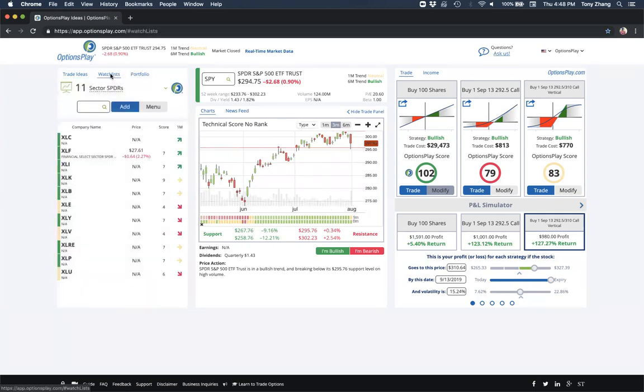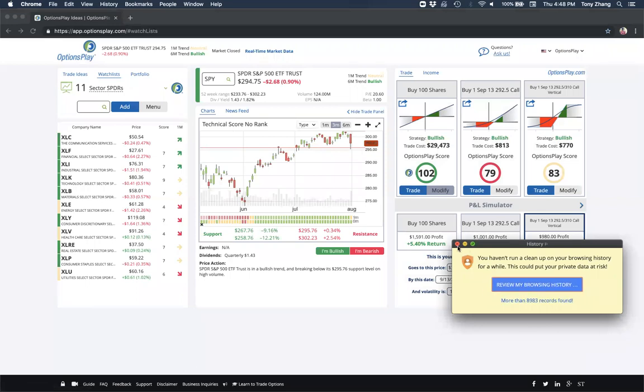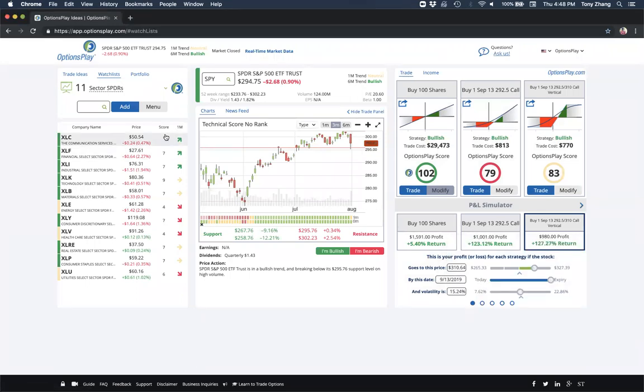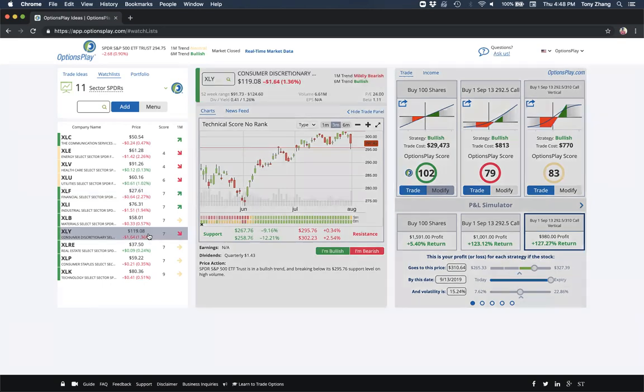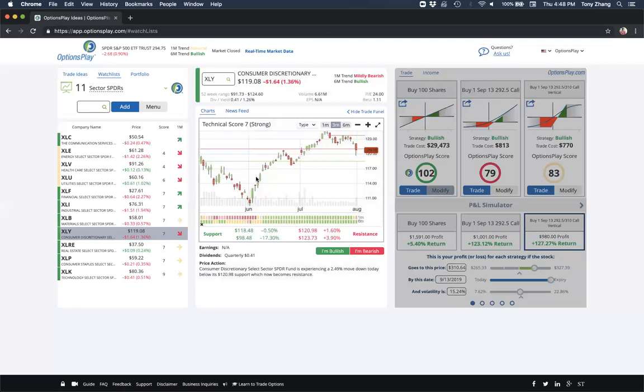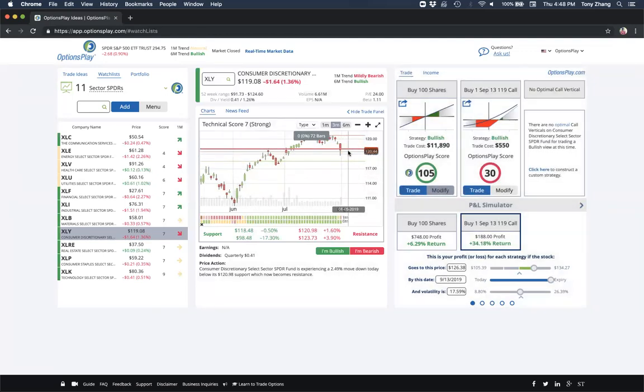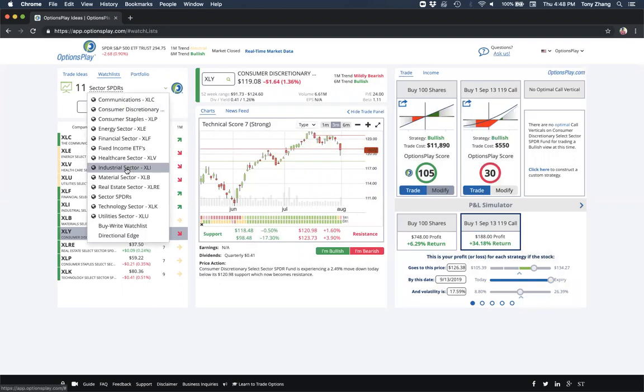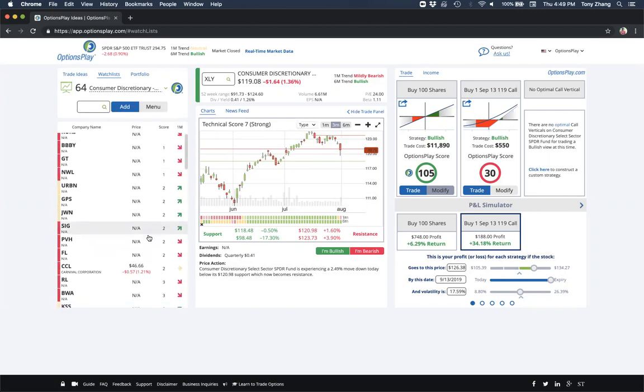So one of the things that we do is we use our watch list functionality. We look at certain sectors. I always look at the sectors to see where are the weakest sectors, where are the strongest sectors. I think consumer discretionary is one of those relatively strong sectors that will take a hit if the trade wars do get worse. So I was looking at some consumer discretionary names here in our watch list.